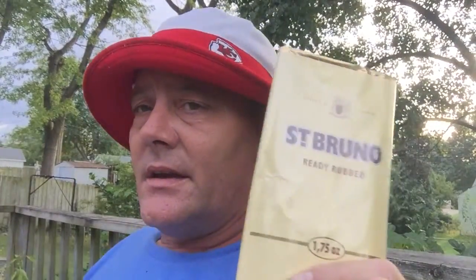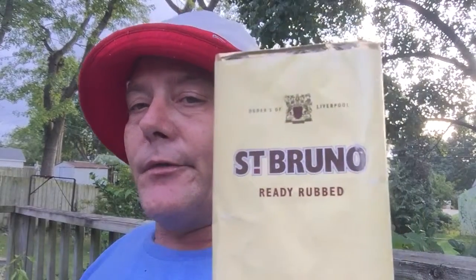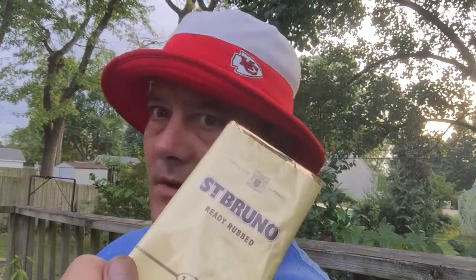For the St. Bruno flake — I want to hunt down the dude who was selling these at the show. Kansas City is a pretty cheap place for pipe shows so the prices were real fair. I wish I'd gotten ten of them. I knew St. Bruno was good, so buying one was easy, but how good it actually was I could not begin to imagine. Don't be intimidated by the pouch — even at eight bucks, get three. They're really good.